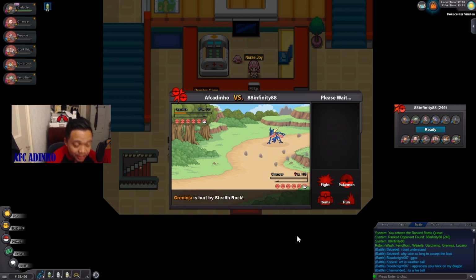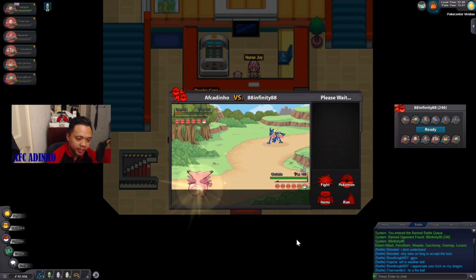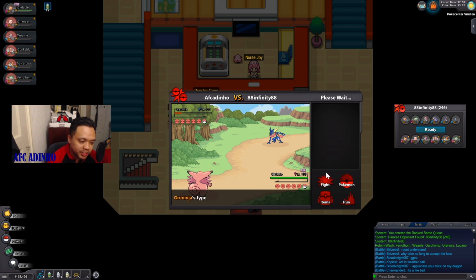But still, I still think I live the Gunk Shot, because his Hidden Power Fire did so much against my Ferrothorn, so I think it's max special attack. So I click Moonblast. He turns into a Poison type with Gunk Shot, but he takes Life Orb recoil as well, so Moonblast should knock it out. And we do live with Gunk Shot, and that is a really close game. That is a really close game.